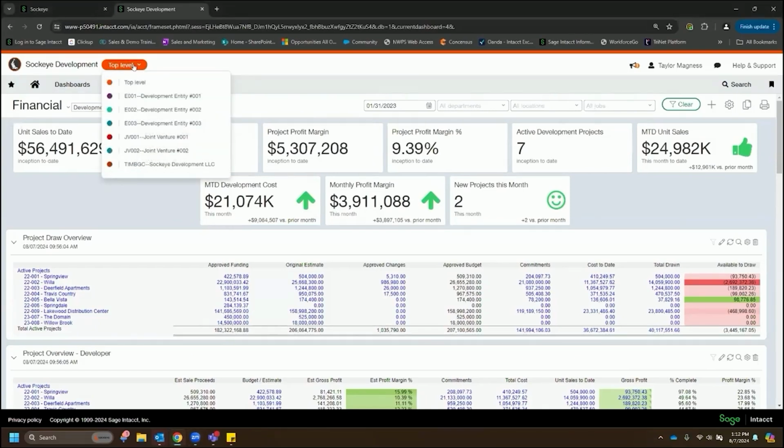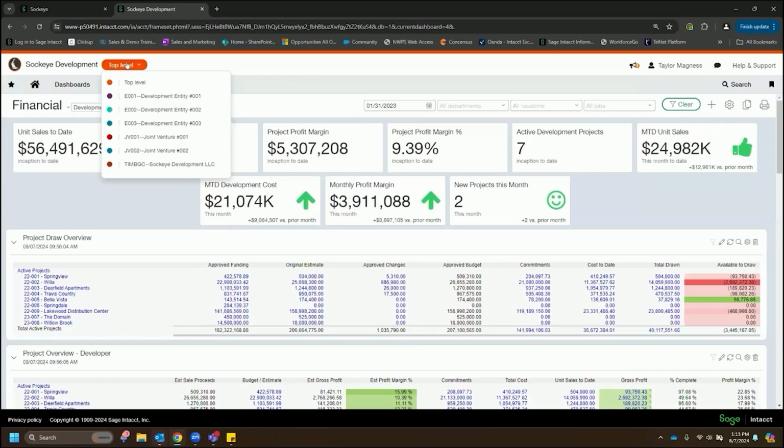And it's from here that I can do a few things, really. I can toggle between all of my available entities. But what you'll notice right away is that we're sitting at something we call the top level. And what that means for us from an accounting and reporting perspective is that one, I can look at consolidated real-time reporting across all those entities. I can also transact across all those entities at this top level. So if I wanted to take a bill and allocate that out to 2, 3, 4, 5 different entities, all from the same bill screen, I could do that.